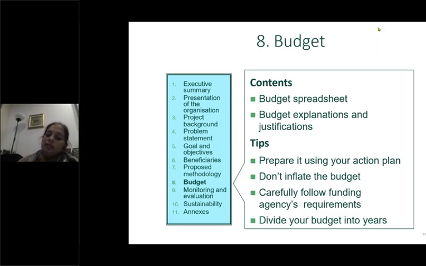So the budget is generally a spreadsheet with explanation and justifications. Most funding agencies, if you are proposing some equipment or manpower or contingency or travel or anything else, always ask for justification. Suppose I have asked for three people: one JRF, one project assistant, and one field worker. They will always ask why you need this, whether you have this much work or not. Suppose I already have 5 PhD students and can get the project done from them, then I don't require any manpower. If I am proposing it, I have to give the justification.